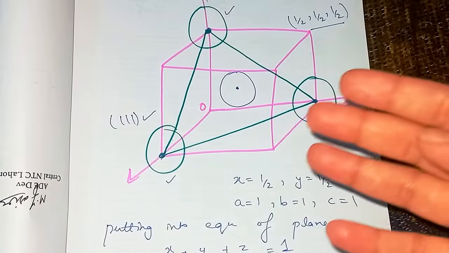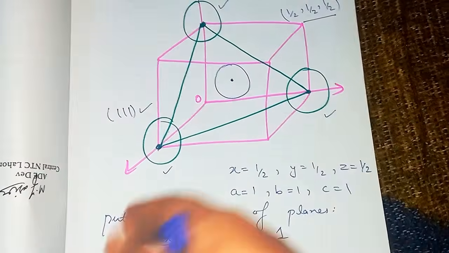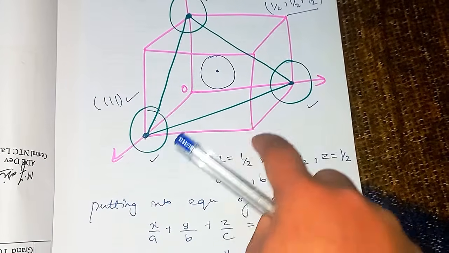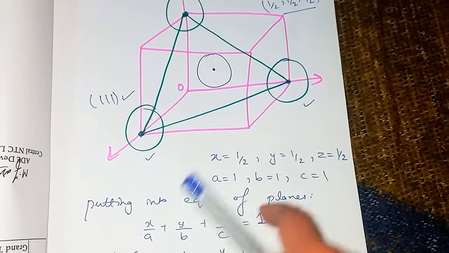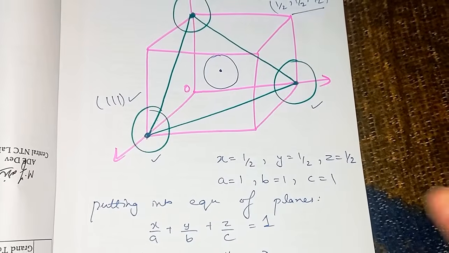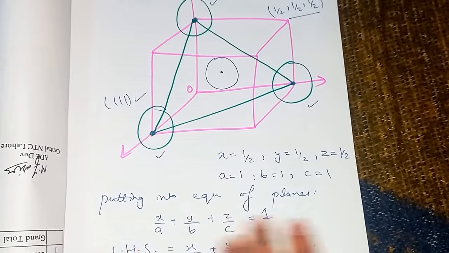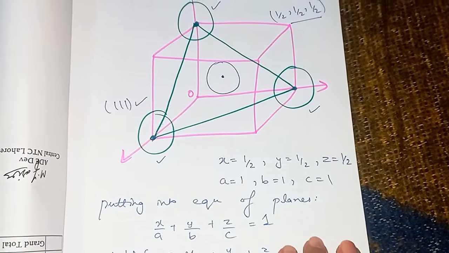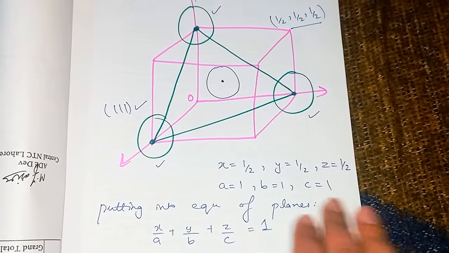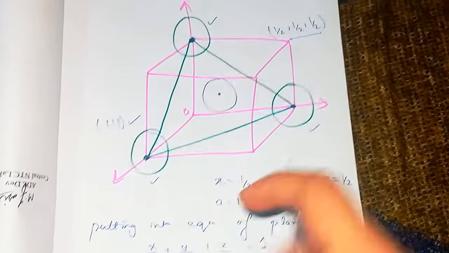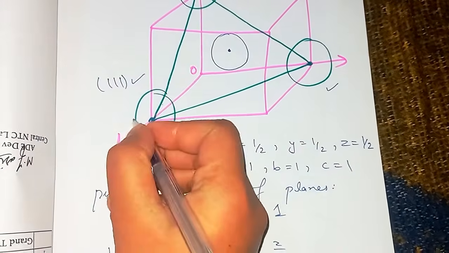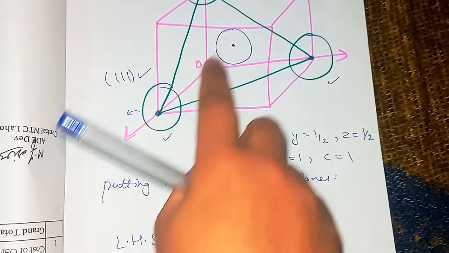But just for the sake of elaborating this method, I want to show you, and I'll also do that inquiry for this atom, and I'll show you how this method is magically working for us. You can use it for any kind of unit cell, whether it's FCC, BCC, hexagonal or whatever. You just need to know how to use that method. So let's find out this atom's coordinates and check whether this center lies on this plane or not.